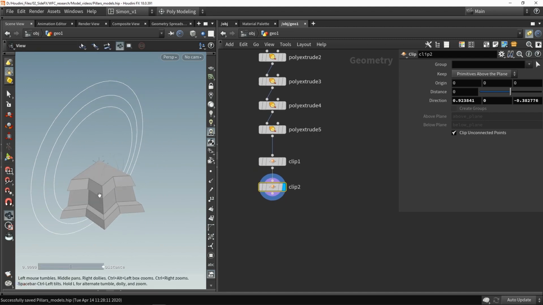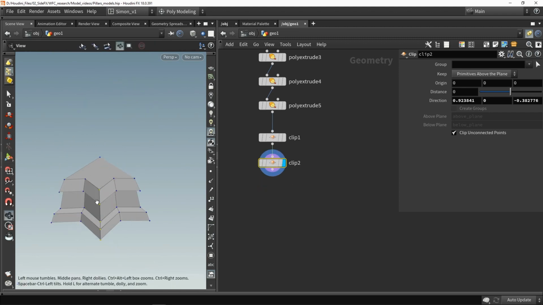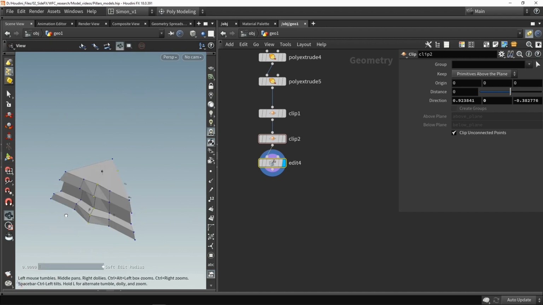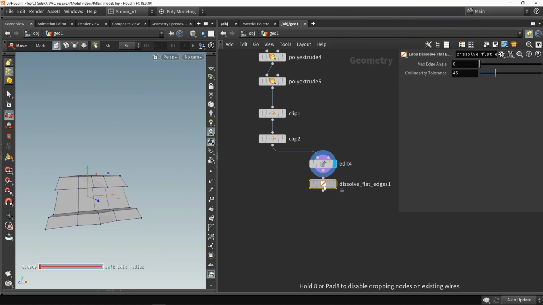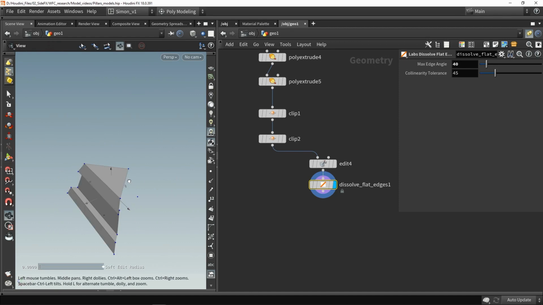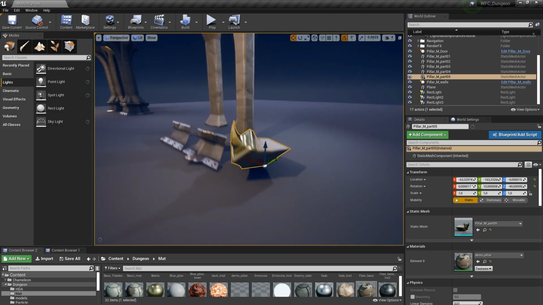Now to create the version that basically continues, I use this piece. So I just selected these points and I dragged those back in here. Then I use the dissolve flatten edges, plug that in over here, and then we just increase the tolerance until we get rid of these lines. So now I have a perfect straight version out of this. This is then the model that is still left to do.